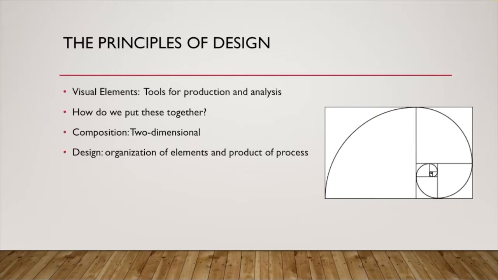Now, how do we put these two together? Well, the principles of design are the rules we use that tell us how to put the tools together, and that's how we create a composition. When we talk about two-dimensional art, we talk about composition. When we talk about three-dimensional art, or in general, we use the term design.